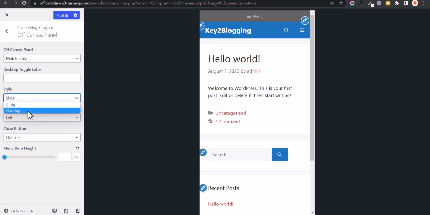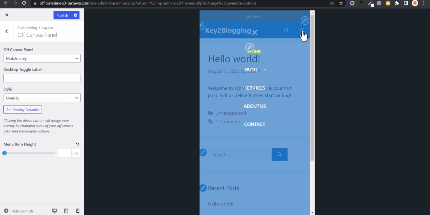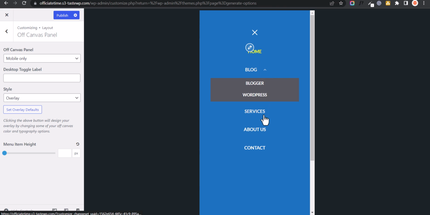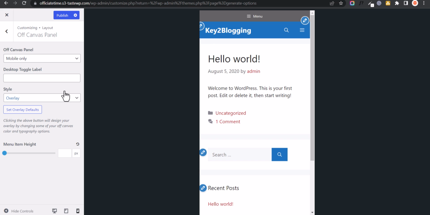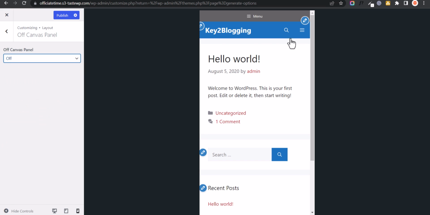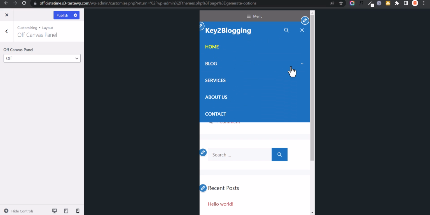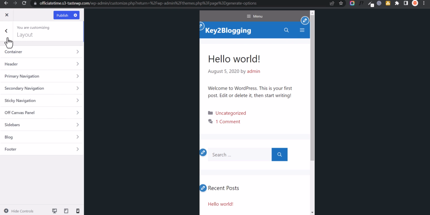And you can also set it like overlay, and if you click on here, it will set it as overlay like this. So you can add different menu styles here. So let's close here, and as you can see that the off canvas menu is gone, and it will show the plain header. So I recommend you to keep it as plain, so you will get better speed in your website. So if you are using off canvas menu, then it will add a little bit of coding to the theme. So I don't prefer to use the off canvas menu.